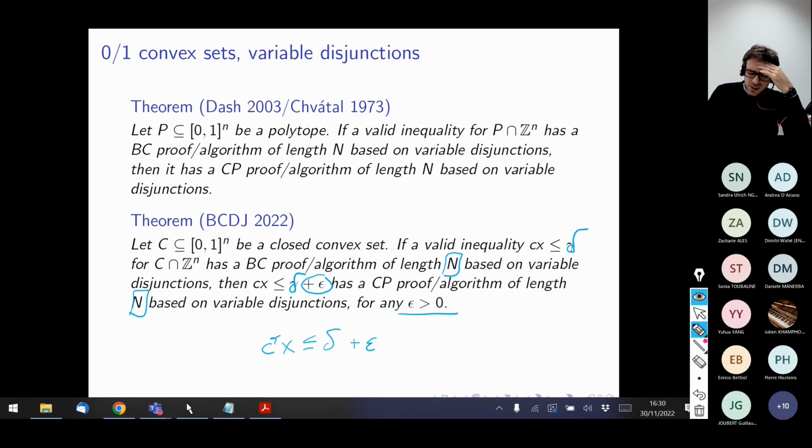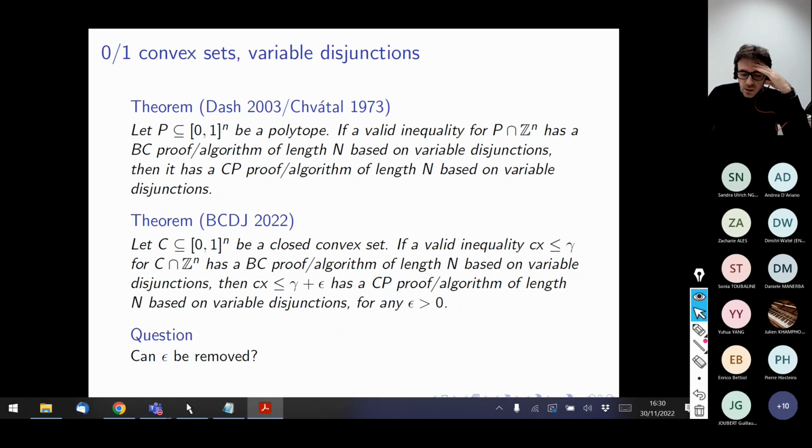And the surprising thing to me is that you can make epsilon as small as you want, and you will never increase n. You don't increase the length of the cutting plane proof, but you cannot set epsilon equal to 0, at least not with our proof. So the lifting operation doesn't work. This is the problem, and this is very surprising to me. So epsilon can be made smaller and smaller, but without n increasing. This is strange, because then you would expect to be able to set it equal to 0, but this is not the case. And indeed, our first question is whether this epsilon can be set to 0.